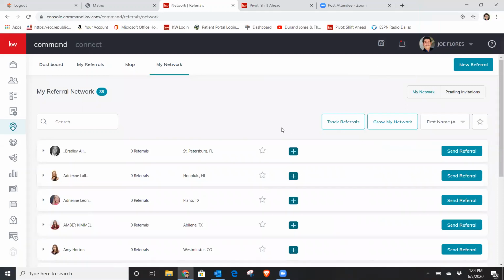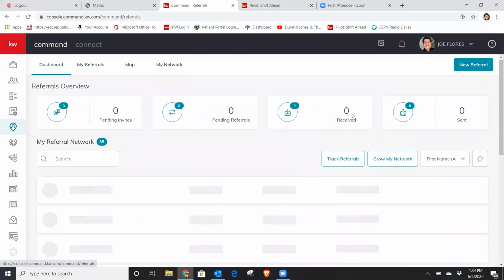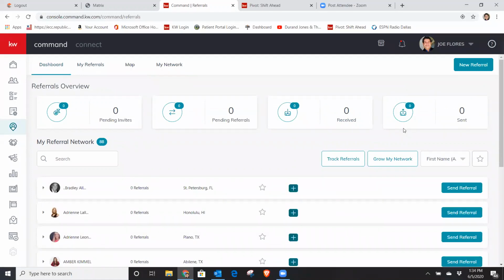I have one question. If you're sending out and tracking your referrals, does the system within Command complete that form where you're in agreement with that other agent on referral fees that get signed ahead of time, or how does that work? Yes, when you send it out... let's turn it around. Let's say that I'm sending you a referral and I fill out the form with your name and the referral and the 24 hours and all of that. You'll get a notification, okay? And then you need to accept it. And then once you accept it, it'll go into your dashboard right here, as it'll show as a receive, or it'll show as a send. So the other party has to accept it. And once that's accepted, it's pretty much saying, okay, we accept your referral at the 25% referral rate. Okay, thank you.